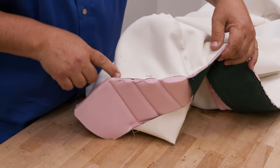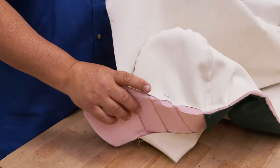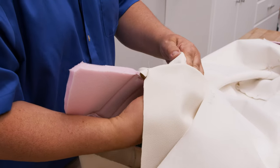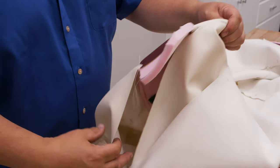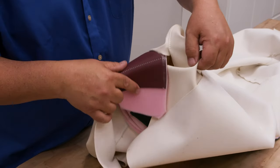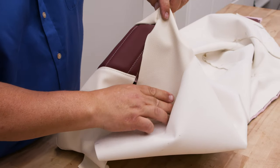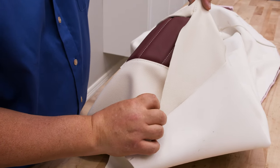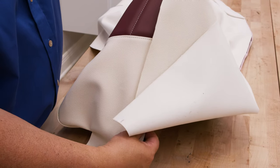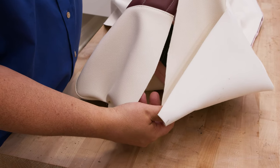Okay, so after we've stapled it in place to make sure that it stays in place, we can actually turn this right side out and inspect it before we sew to make sure that this panel is going to come down and basically be in line with this bottom panel. Now remember, we have extra here. So am I happy? Let's see. Yes, I think so. Look at that. It's going to come down. We're going to steal a half inch seam allowance. It looks like we're just about right here. If anything, we can always trim off some of this, but I don't think we need to.